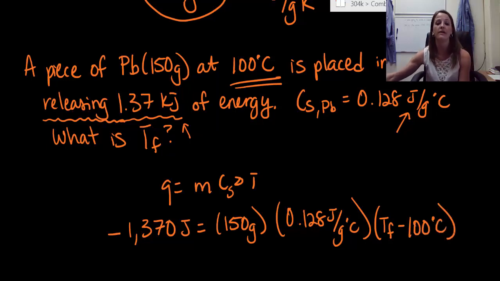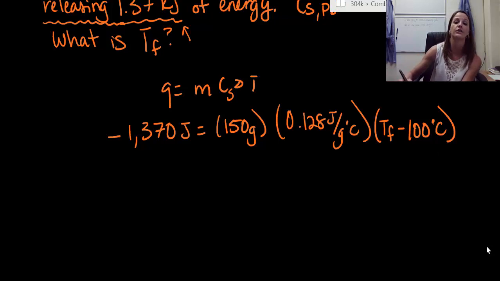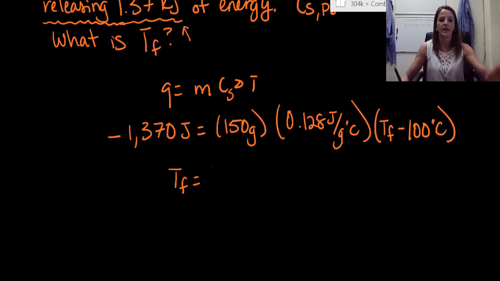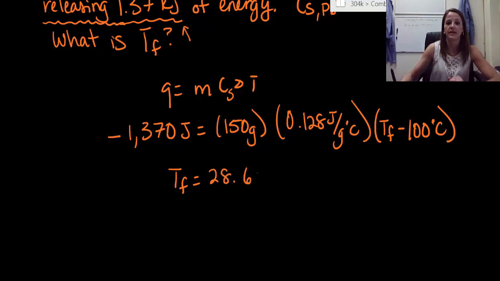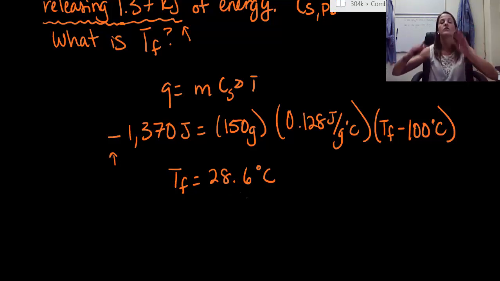All right, so all you have to do is plug that into your calculator properly. And if you do, you will get a final temperature of something like 28.6 degrees Celsius, okay? Pretty straightforward. Now, if you had forgotten this negative sign, you would have had some very, very odd number here. If you try this problem without the negative, you would see right away this just doesn't make sense. So always check your answer. Make sure logically it makes sense that the temperature went down.